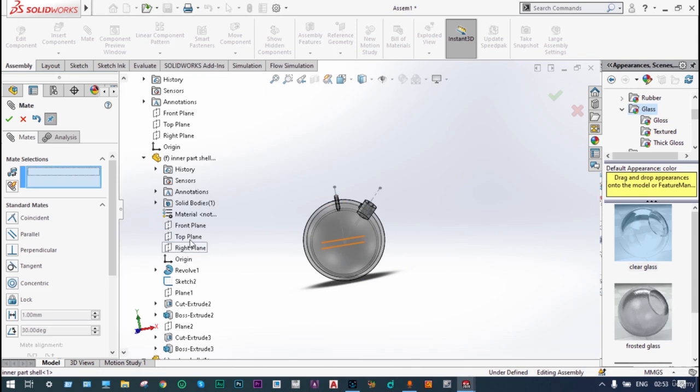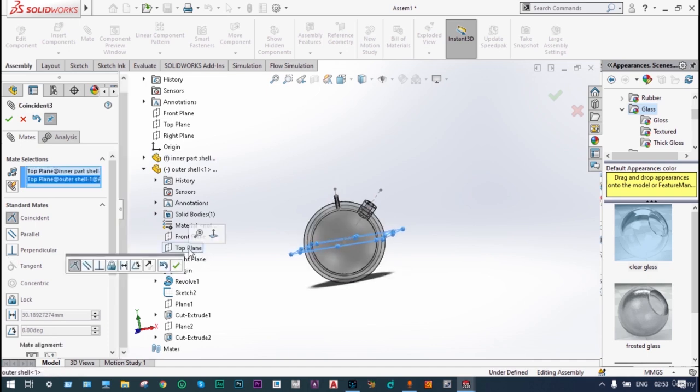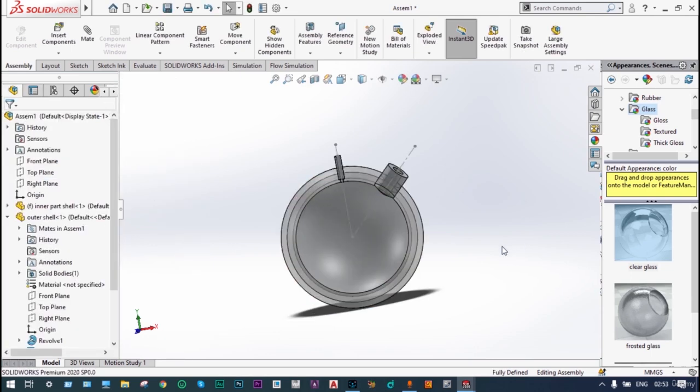Now the last one, that means the top plane of the inner part should be meeting with the top plane of the outer part. Green check. Accepted. Done.